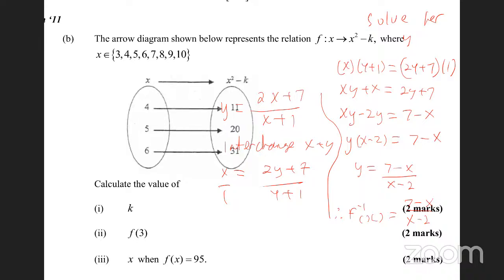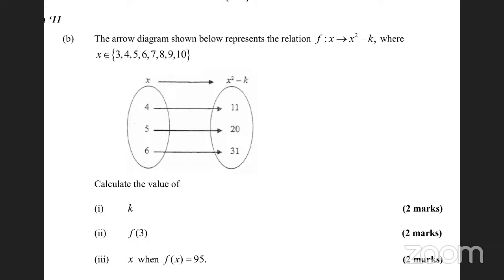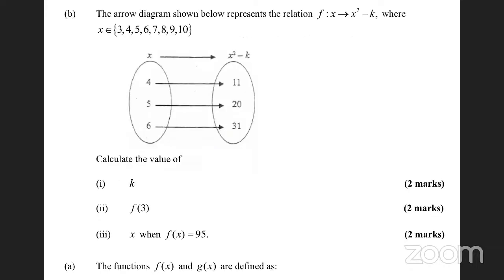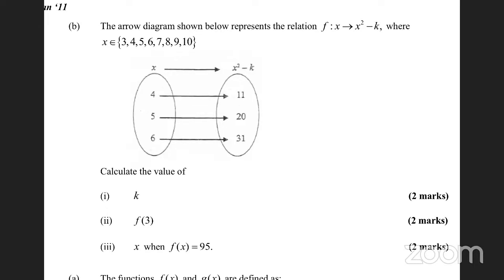All right. This one is a little bit weird, right? Let's see if we can figure out this one here. It's a little bit different. They gave you a relation diagram. This is not like what we've been doing all the time. So you'll have to think a little bit. This is a relation diagram, and they want you to figure out part 1, 2, and 3.